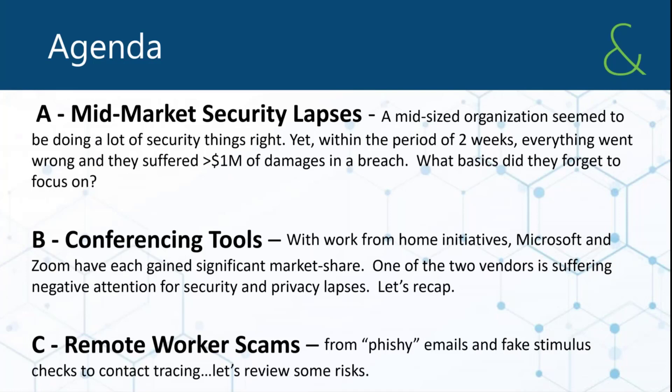The agenda topics cover stories in those areas. We had hosted a webinar earlier last week called For Remote Workers, which we do every Wednesday, and the intention was to talk about remote worker scams. Some of those stories are being re-leveraged here a week later as they didn't go away. If you attended that, I apologize if a few slides you've seen before. With no further ado, let's jump into things.